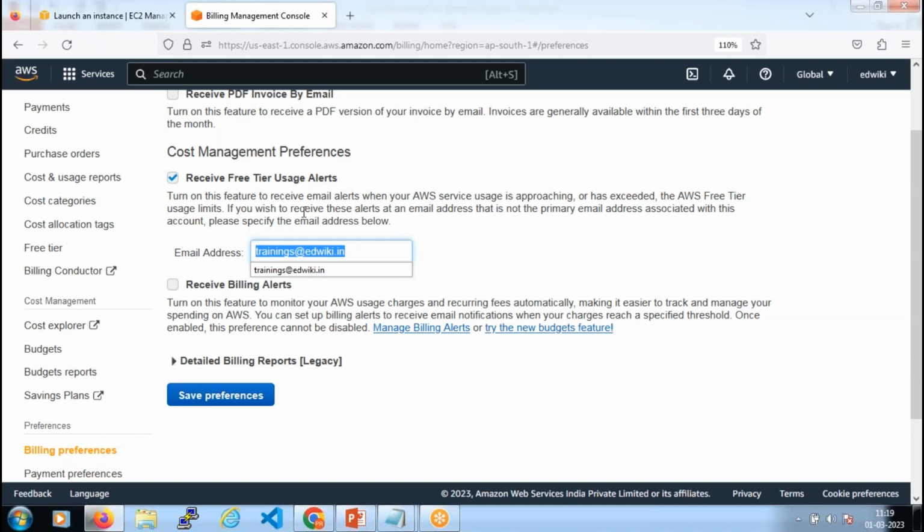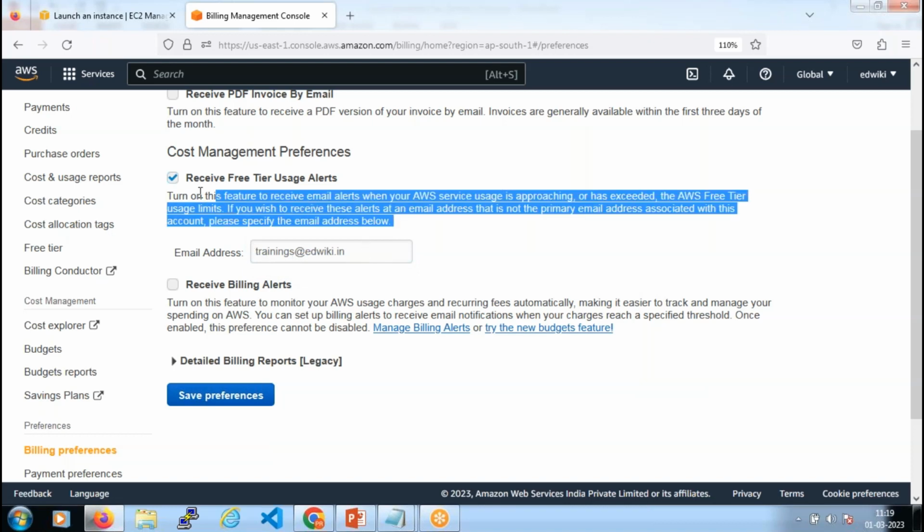At least you will know that you will get notified that yes, something is happening which is going beyond the free tier. You can come and start terminating or deleting that resource to avoid unnecessary billing, guys. So this is recommended to configure initially during the learning time to get notified if something is happening.